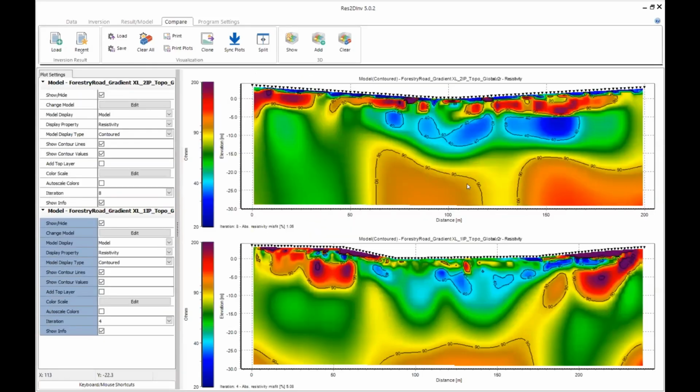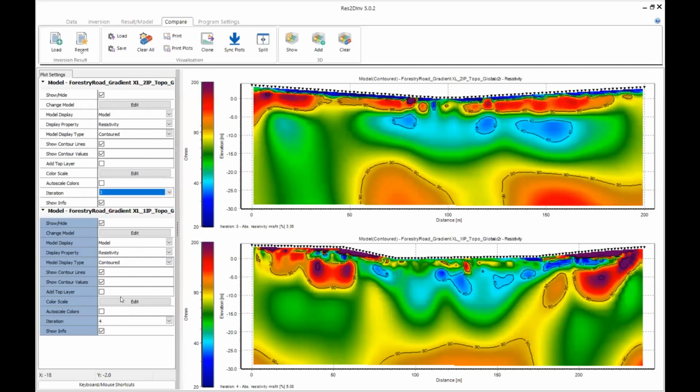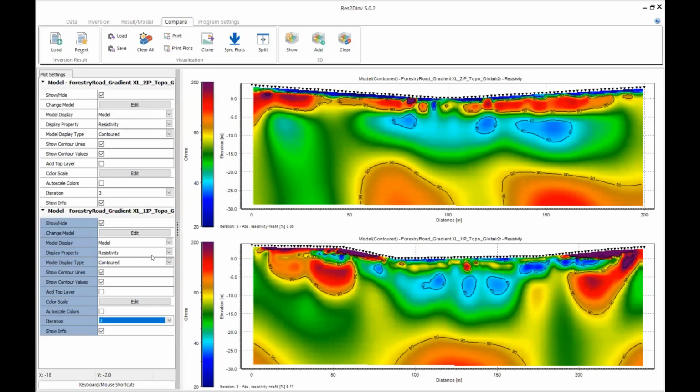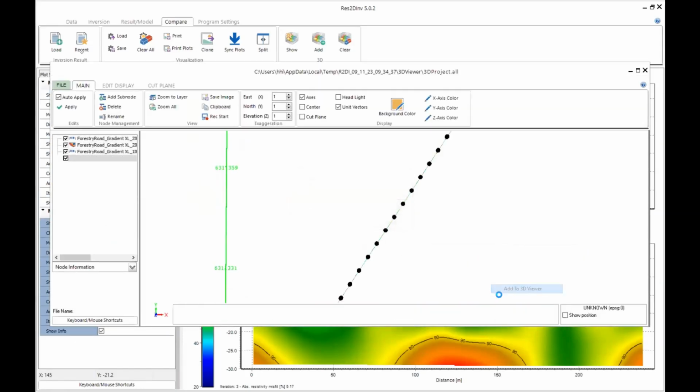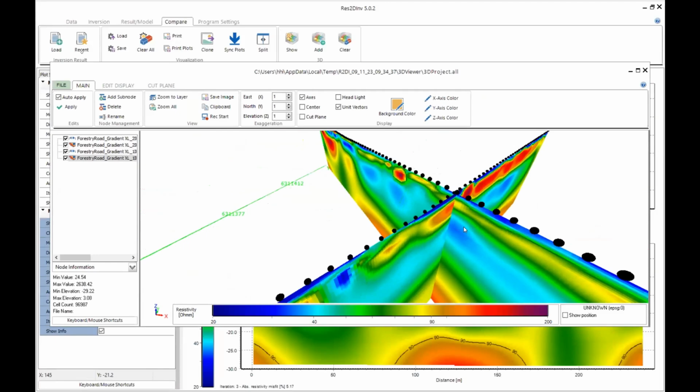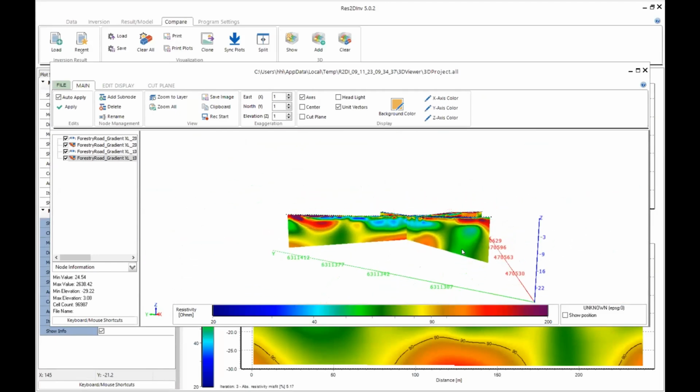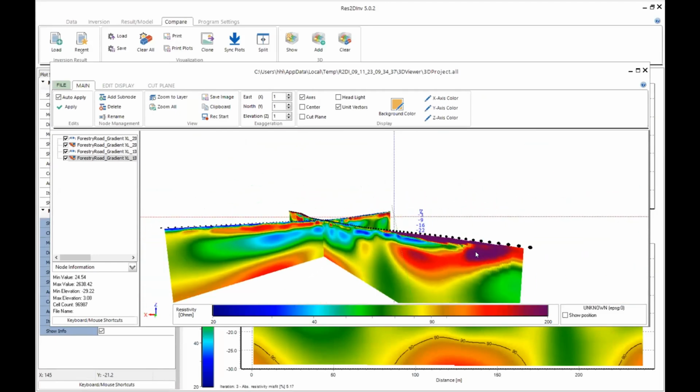So what I'm going to do is close this, press clear to clear the data from the memory. And then you'll see that here we have one that's run to 8 iterations and one that's run to only 4, but I'm going to go back to a slightly earlier iteration. Perhaps we've overfitted our model slightly. And then if I add those again, we can have a look and see if that's maybe a better match. Yeah, maybe a little bit.